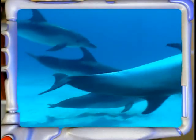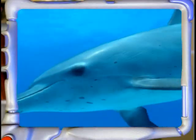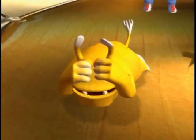Does that mean a whale has to stop eating? The problem is that sea mammals, for example, are threatened because they're at the top of the food chain. As the fish they eat are already contaminated, the sea mammals are further poisoned. Oh dear, you're putting me off my food. And that's not all. Hundreds of thousands of dolphins die each year, not only because of pollution. In fact, they find themselves trapped in fishermen's nets, unable to move and breathe. Well, I'd like to ban fishing if that would save the dolphins.